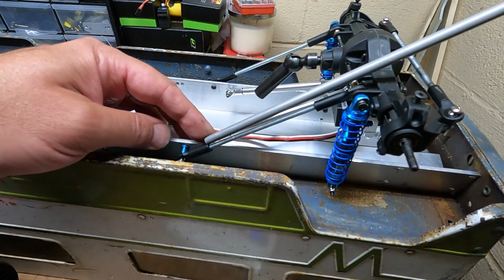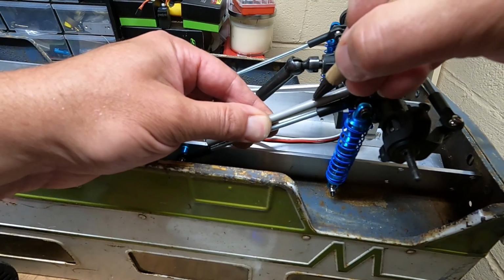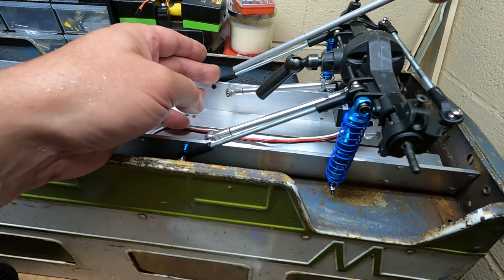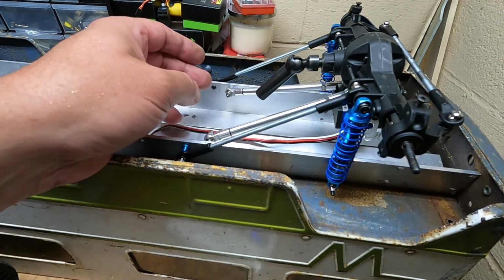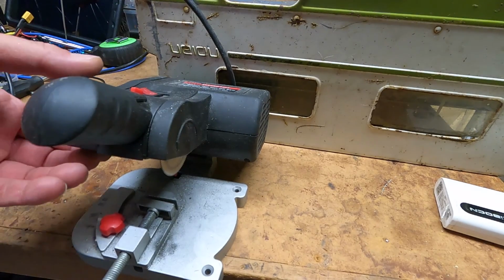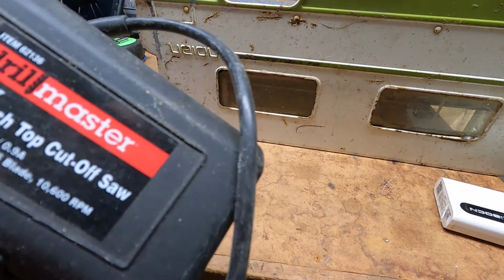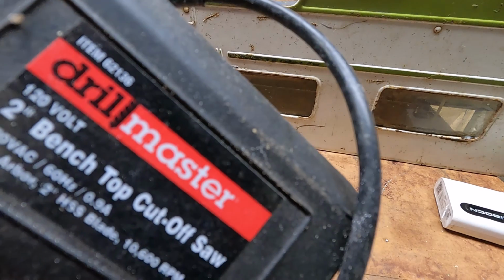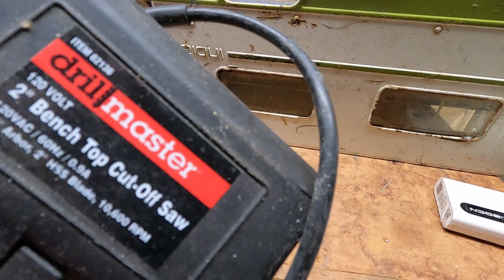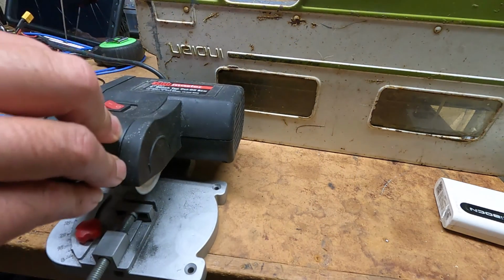Set it right up against the bottom rod, mark it, then make sure the other side is the same. Yep. Alright, let's cut it. Here's my little saw I used for making links. It's from Harbor Freight, the Drill Master 2-inch cutoff saw, item number 62136 from Harbor Freight.